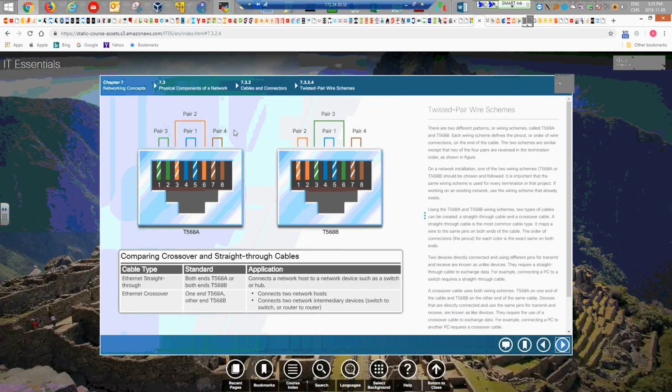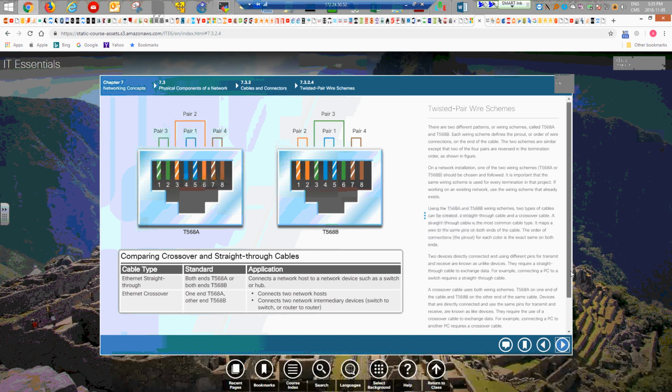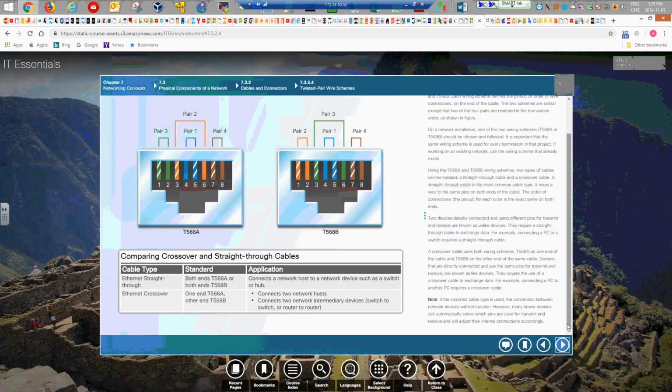Here there are two schemas, T568A and T568B, and what type of cabling you could have with this and which type of devices they will be used for. Well, notice that today it is not very important to use straight-through or crossover cables because the devices themselves have processors on their network cards which understand which type of cable is connected, and if they need to change the polarity of the cables, they do it themselves.